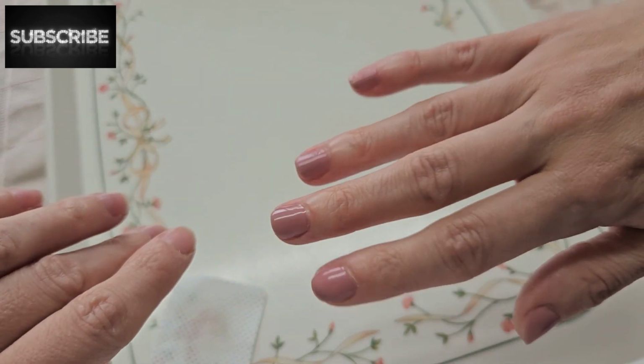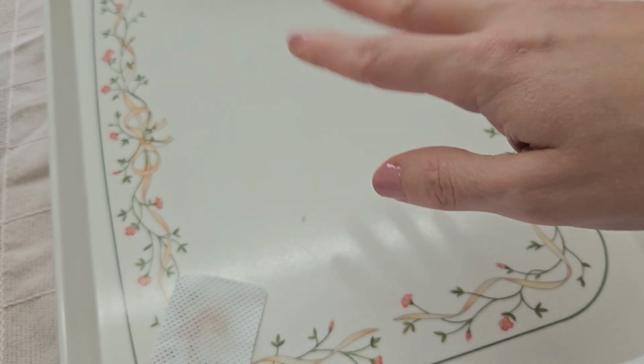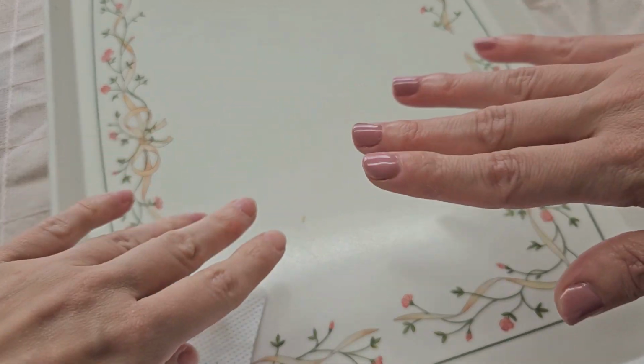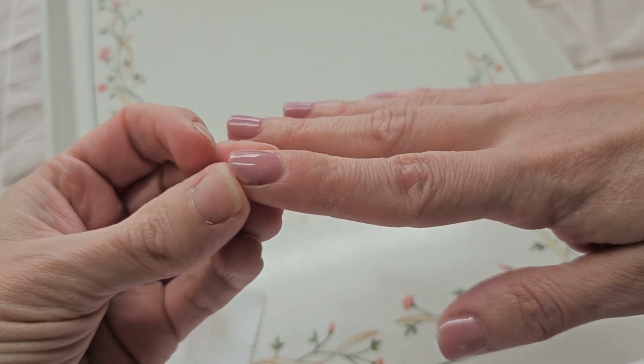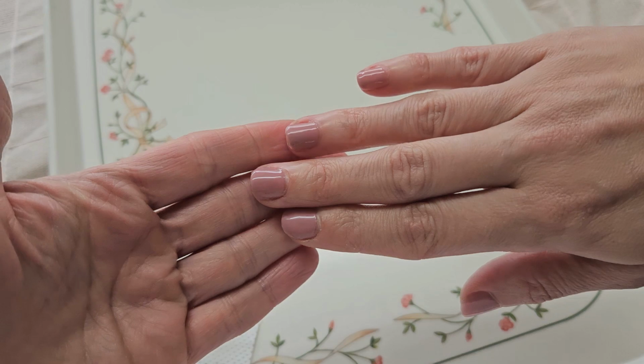Very pretty. And this whole set cost, I think, £60 for everything that you get. I think it's a pretty good deal. I got it because it's coming up to my birthday. It was like a little birthday treat for me. And I wanted to get back in and do my nails again because I have not been doing my nails in ages and I've been neglecting them. So a bit of beauty and self-care for me.